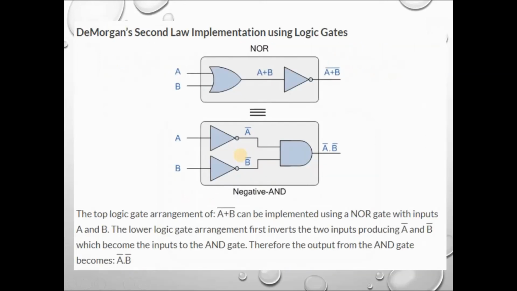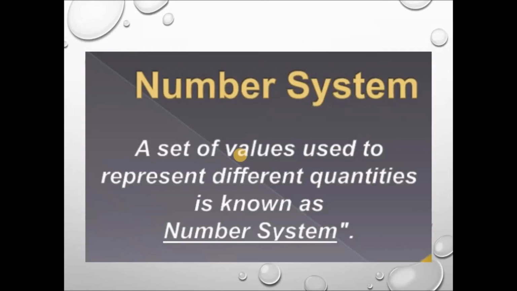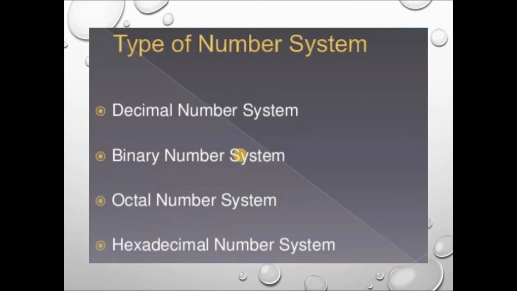Done. Okay, now number systems are coming. In number systems, you will get the decimal number system, binary number system, octal number system, and hexadecimal number system. These number systems are there. You have to remember that the decimal number system is always a 10-base number system. The numbers you will get there are 0 to 9, 10 numbers.